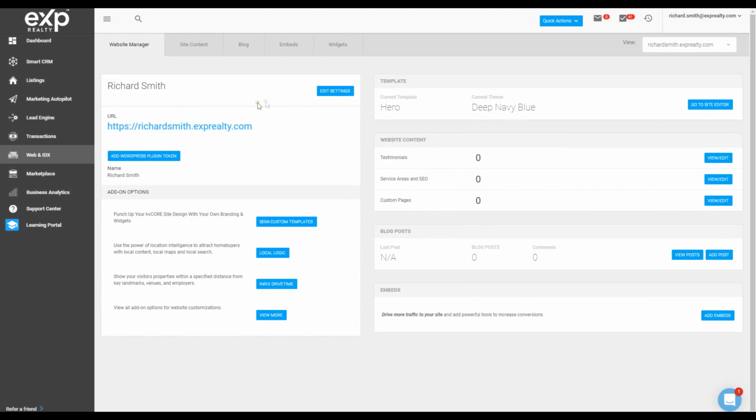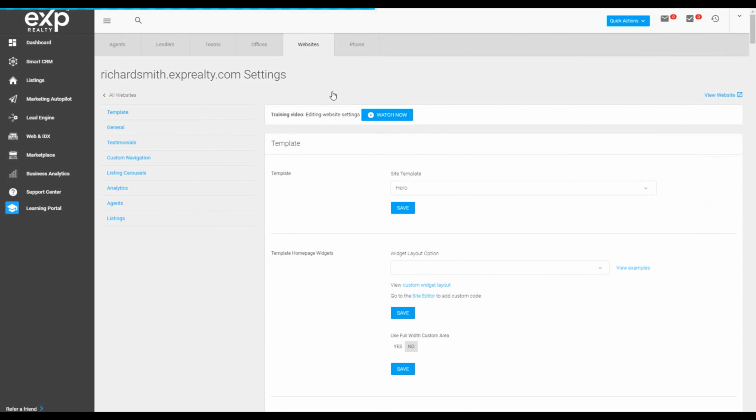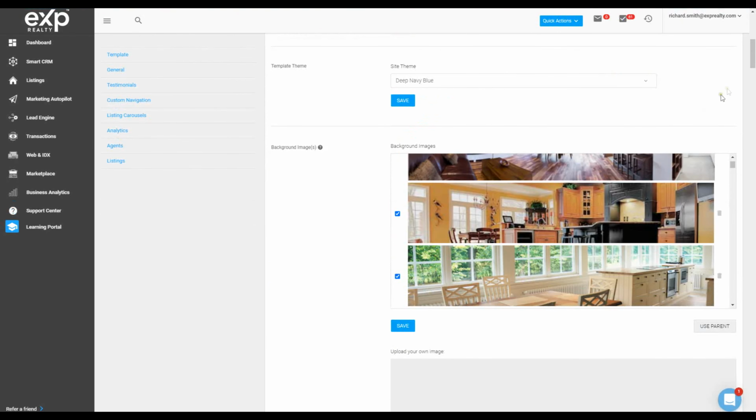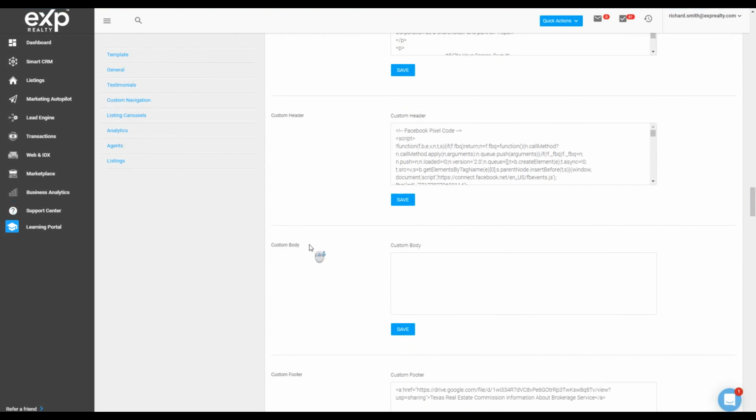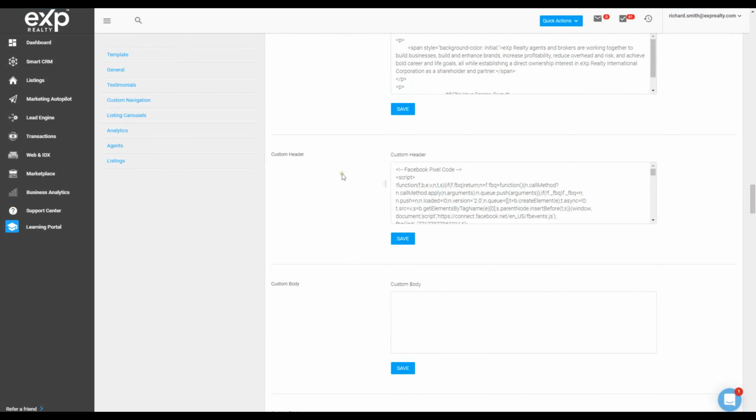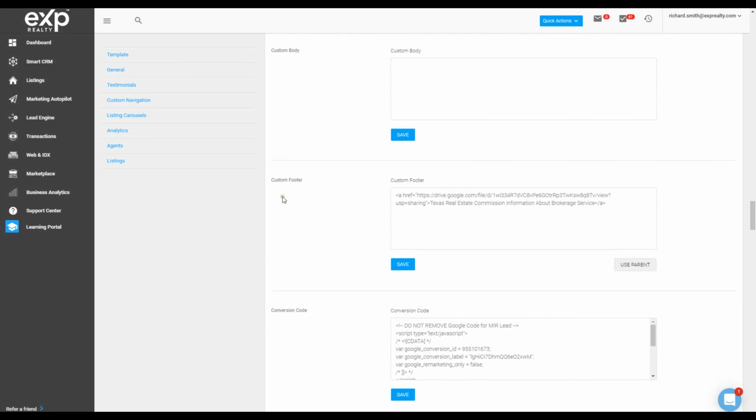Come right here where it says edit settings and click on that. Then scroll down until you see the custom header. Now go down to where it says custom footer, which is right here.